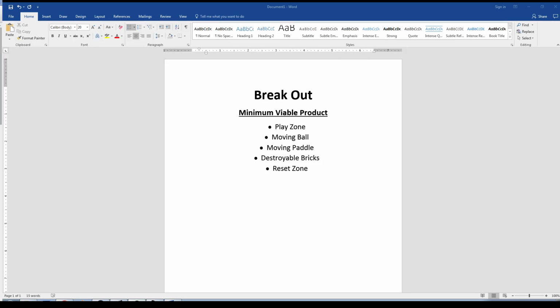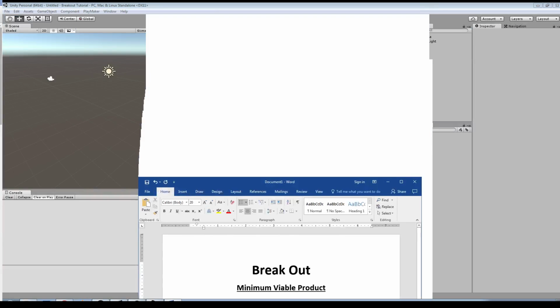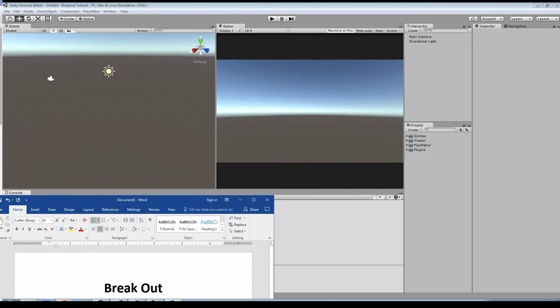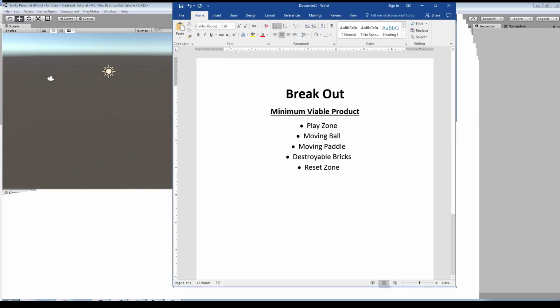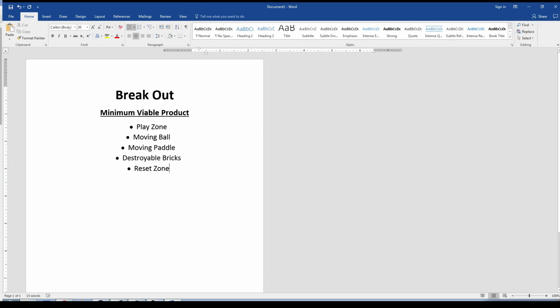This time right now, I am going to go over how to make a game of Breakout using Unity and Playmaker. For our minimum viable product, we will need one play zone, because we're going to need an area for this thing to take place in.